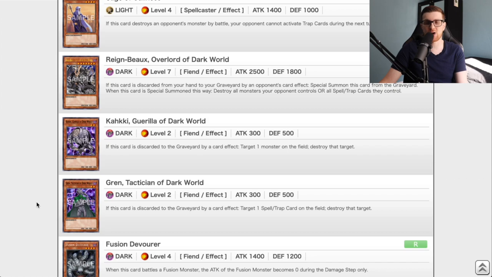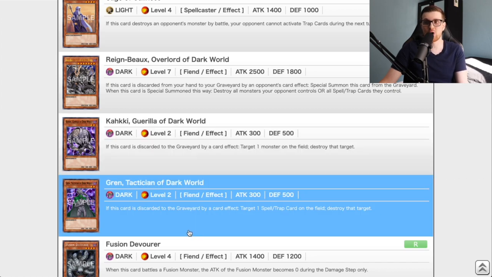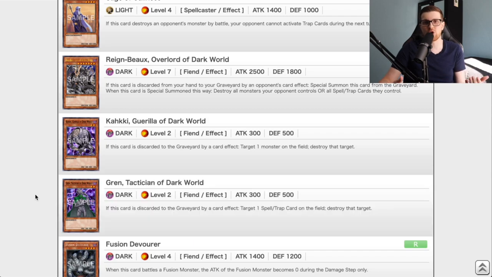If they're discarded by a card effect, Kaki can just target a monster on the field and destroy it, and Gren can target a spell or trap and destroy it. And why that's so good is because Dark World Lightning then can hit multiple cards. It gives him much better Dark World cards that are going to interact with my cards, and it gives him a much better pool of playables. So again, I don't know if he's going to go that route because he seemed to have a lot of success in the previous episode by deviating, so we're going to have to see what happens.